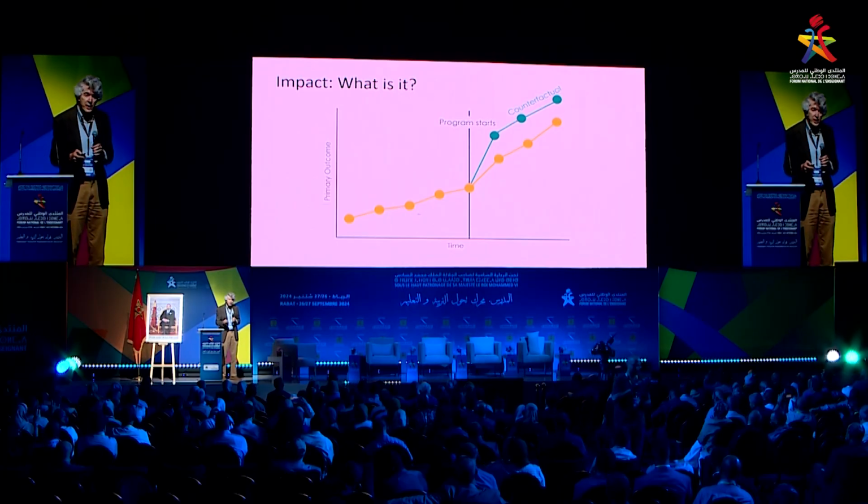But maybe the counterfactual was those blue dots there. In that case, the impact of the program is actually negative. The program was not successful. It made the outcome, maybe the test scores of children, decline. But again, we don't know what it is because we don't know the counterfactual.